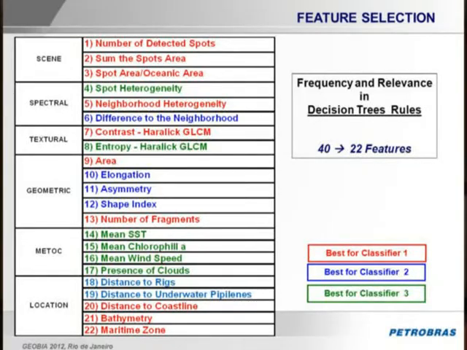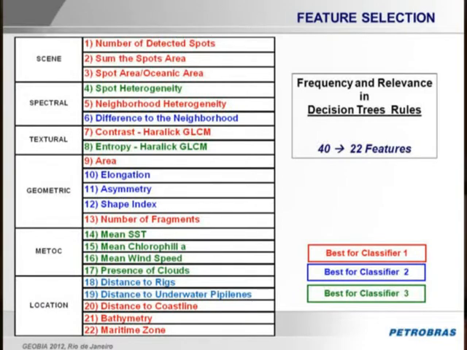For the feature selection, from the 40 features we selected the 22 most powerful ones based on their frequency and relevance in the decision tree rules. And we have different kinds of features related to the scene: spectral features, textural features, geometric, meteo-oceanographic, and location. The features in red are best for classifier 1.